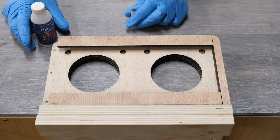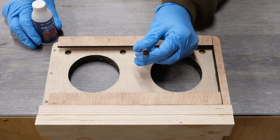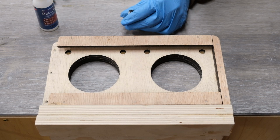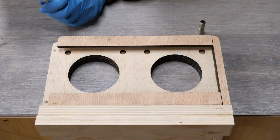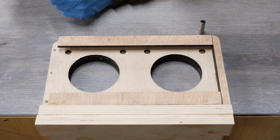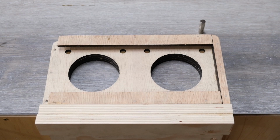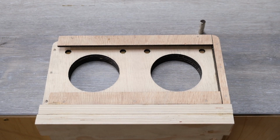Alright, now I'm going to put in the magnets, and if you do make this, this is an important part. You need to really be careful of the polarity of these magnets when you glue them in. If you have opposite poles, then it's not going to work. It's not going to pull itself into position. It's going to be pushing itself out. So that's just something to be aware of.